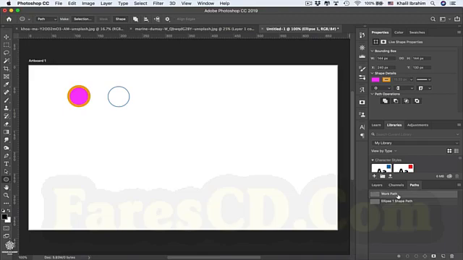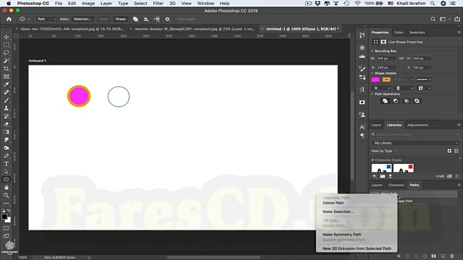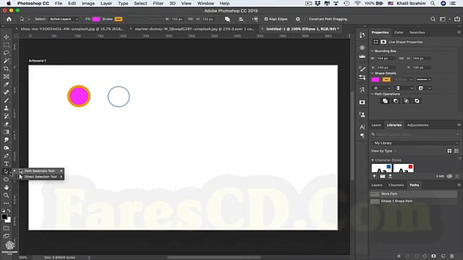If you would like to create a selection out of your vector path, you can right click that one and you will find the make selection option, or of course you can delete it if you would like. And you can also access more controls for our path through these tools in here. Here we have two selection tools. One has a black arrow and the other one includes a white arrow.